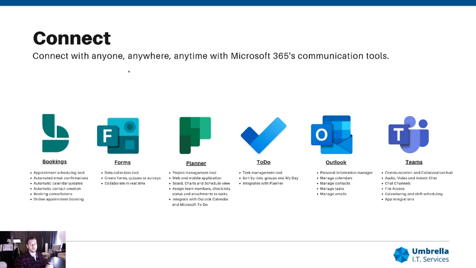You don't need to, again, have someone calling in. You can just have this up on your website, and people will be able to go ahead and automatically schedule appointments. A lot of people as well have this as part of their signature in Outlook. Every time they send an email, people are able to click on that link. It says, want to book a time with me? Click here and see my availability. They click on it. It shows the person's availability. They can book a half-hour session. They can book an hour session. They can do whatever they want to do with that representative and book their own time slot to have a Teams video chat or to come into the office or whatever they need to do.